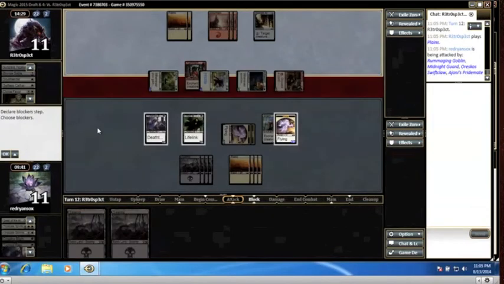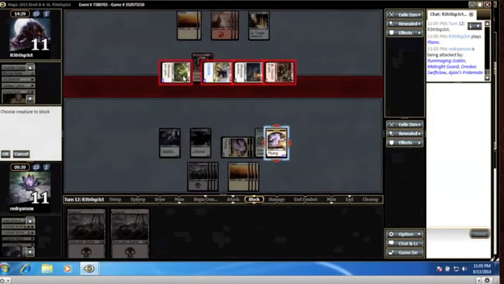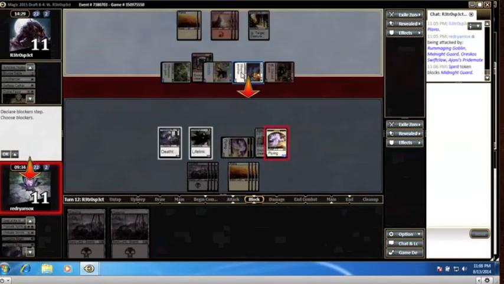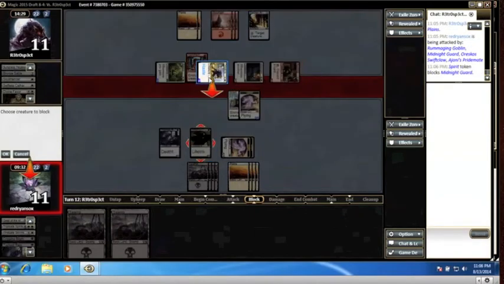If he has like a singular trick, he won't be able to really blow us out with it. He probably has Sanctified Charge, here is what I'm guessing. And we don't want to take too much damage from it. Yeah, that's what I thought.